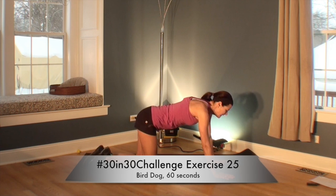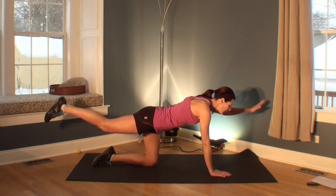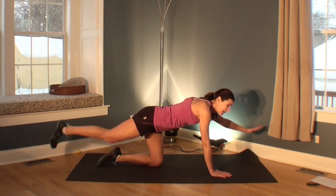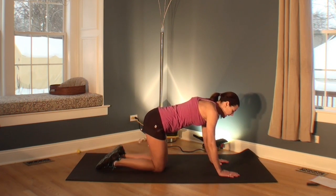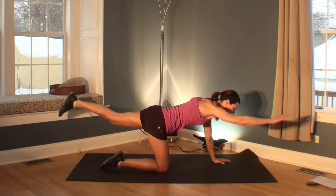All right, welcome to your next exercise. I'm going right into it. If your heart rate is up too high from the last exercise, you may not want to come right down to the floor. You may want to pause, give yourself a second. It's a little hard to transition sometimes into the floor movements.